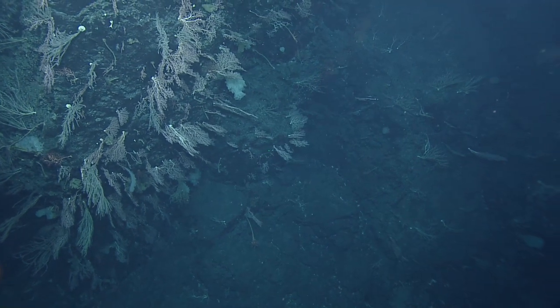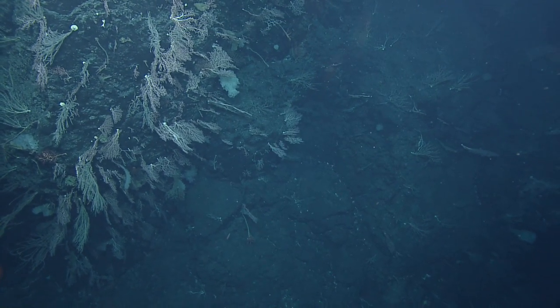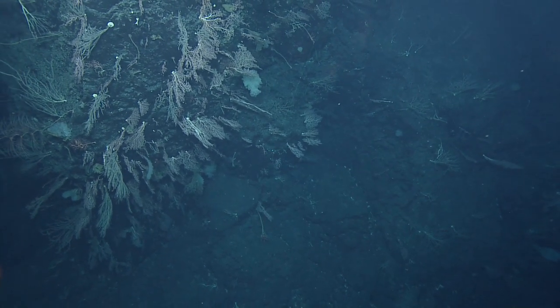Wait, what did you say again, Sebastian, about the color of the rocks? The ones with the corals on them are darker, while the sparse ones on the right are lighter. Is that material indicative of the age of the lava flow? That's a sponge coming out. Wait, isn't that a green growth on those rocks? Oh, the green. I understand. So the green growth, we're not sure what that is yet.